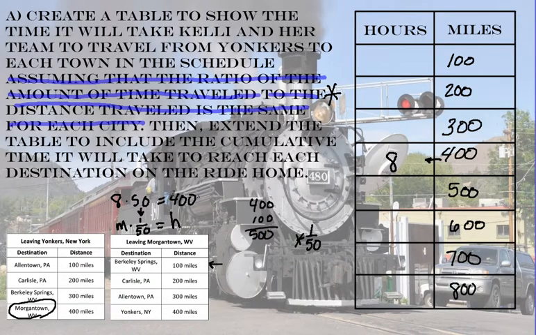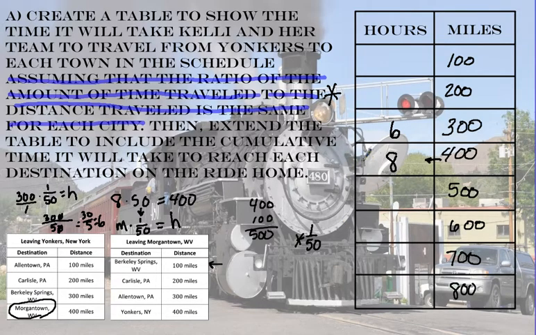So if I take 300, that's my number of miles, multiply it by 1/50th, I will get my number of hours. Well, when I do that, 300 times 1 is 300, and 1 times 50 is 50. Then I can reduce, so both of these can reduce by 10. I get 30 over 5, which is equal to 6. So I know it will take me 6 hours.